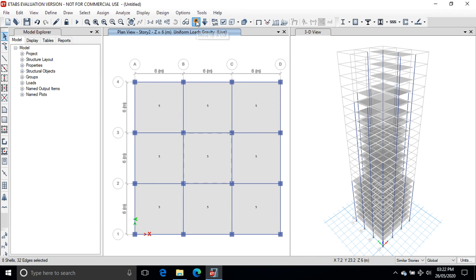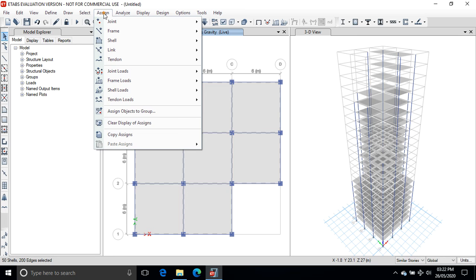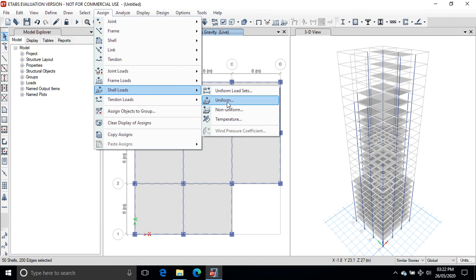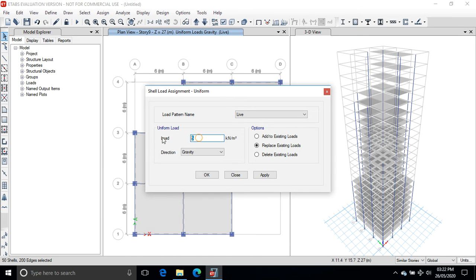Go on top story. Click on all sections. Assign shell load uniform 4.5 kilonewton per meter square.